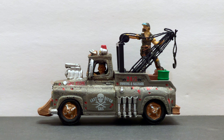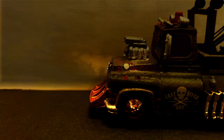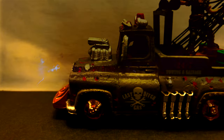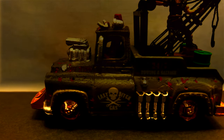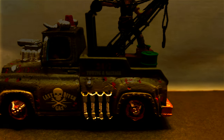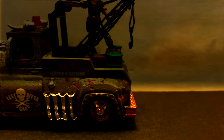Before we go, here's the official Lemax story for this piece: 'Even the undead have a little car trouble from time to time. If you should find yourself broken down on the road to hell, then the Last Ditch Tow Truck team will be there to help you in no time at all. Don't let the busted look of the tow truck fool you — these zombie mechanics from Spooky Town definitely know what they're doing. As for the price... maybe an arm and a leg will do?'